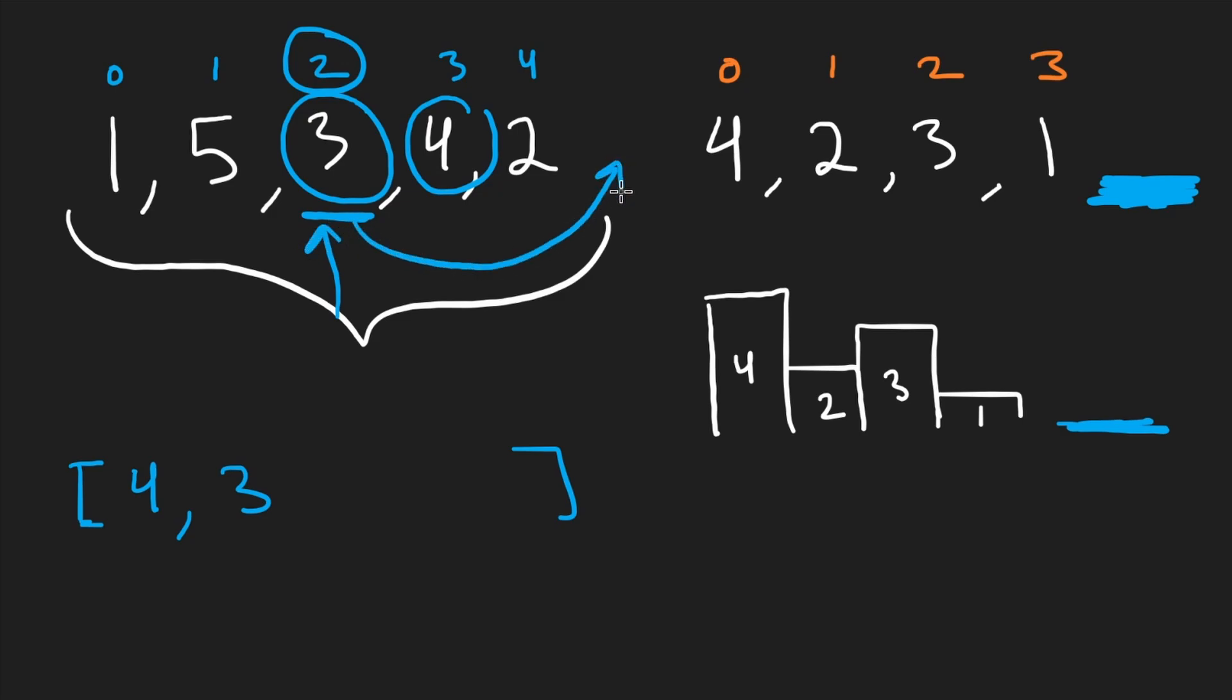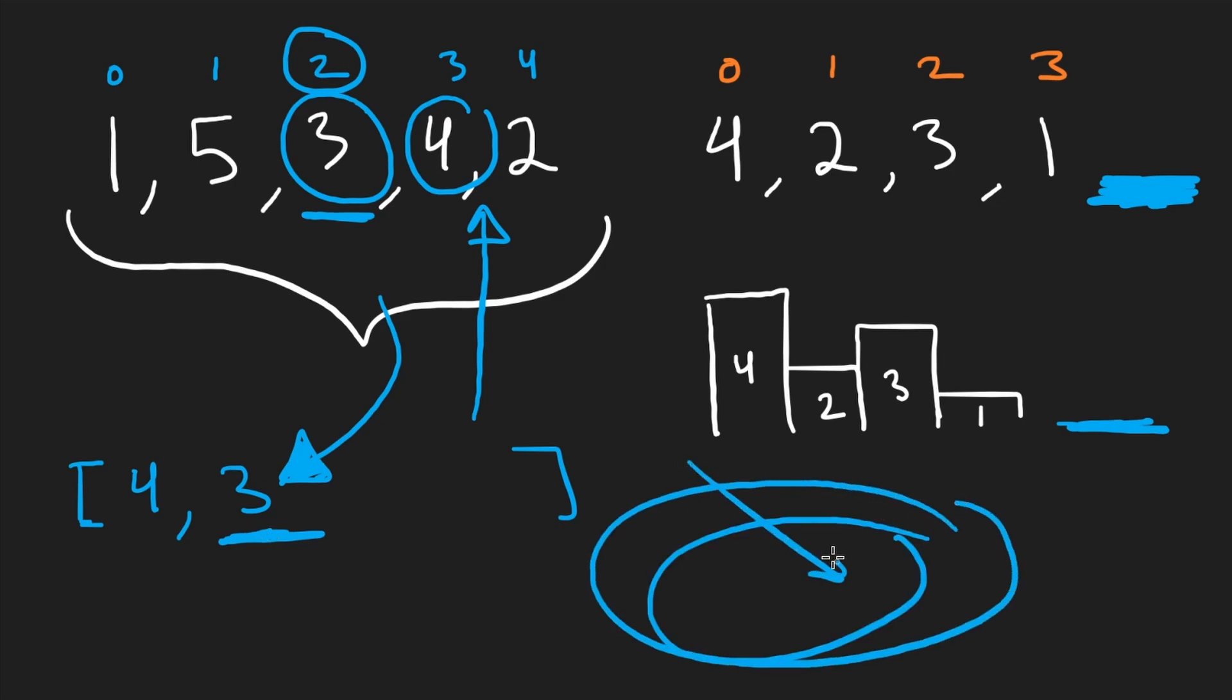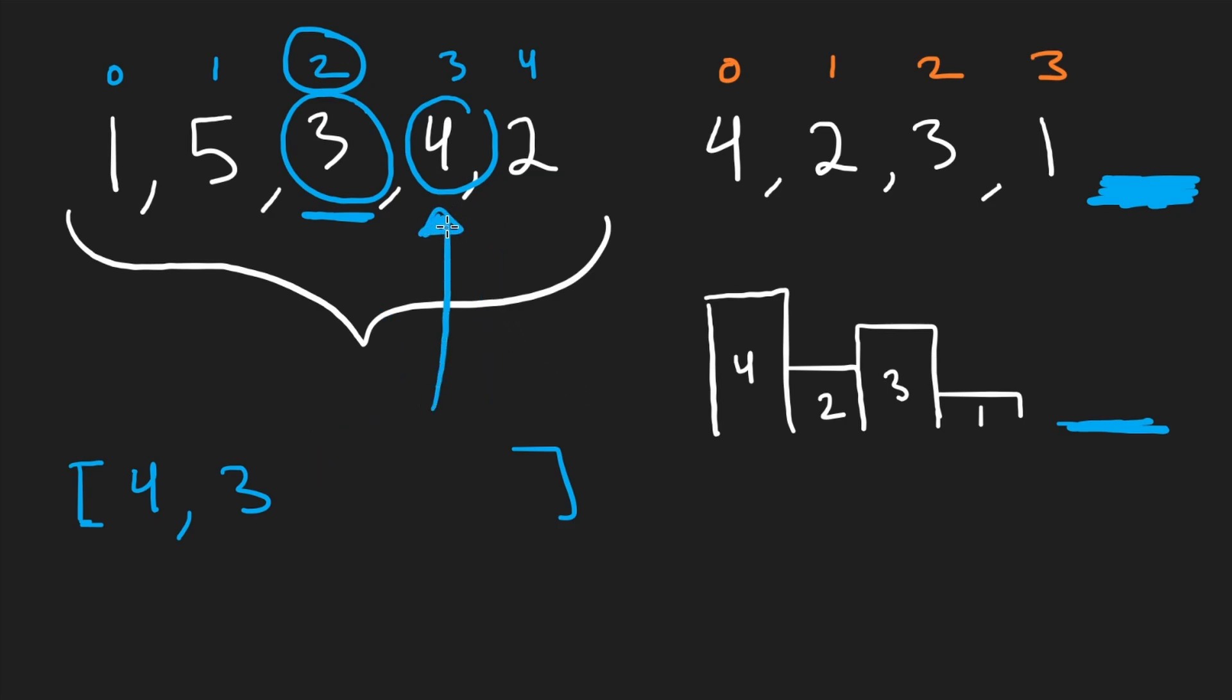So what I would say is three is not greater than four, so this building cannot see the ocean. That's fine. We skip it. We do not add the index two to our list. But another thing I want to tell you is we don't actually have to maintain the max height separately because we know that the last building that we added to our array should be the max that we've seen so far because the heights are going to be in strictly decreasing order when we return them. Since this is in reverse, these heights are going to be in strictly increasing order.